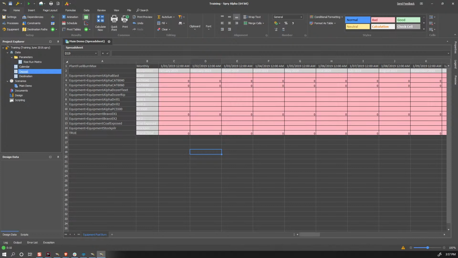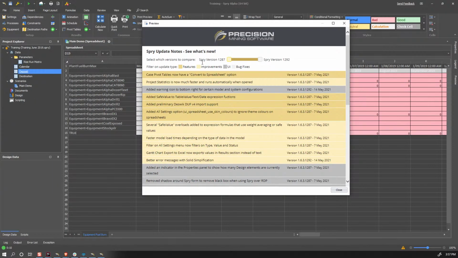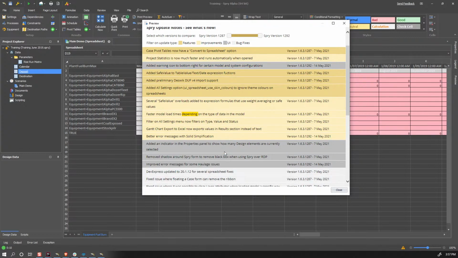There are a number of other little nice to haves that have come up in this version. I'll just bring those up now. Double check that I haven't missed anything. The warning icon. If you're running a model off a network, or you've got mixed display scaling settings, sometimes they play a little bit of havoc with some of the menus. There's just a little warning system down the bottom right now. It's just something that will help us when we're supporting you. It will also help you if you've got an issue with your model, it might offer some assistance. What else is in here? Faster load. Yeah, there's some faster load times now, which is pretty cool, depending on the type of data you have.